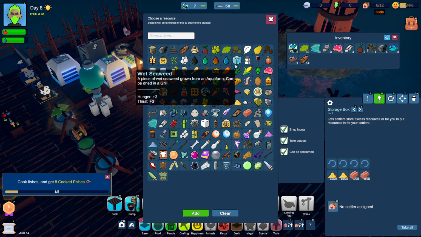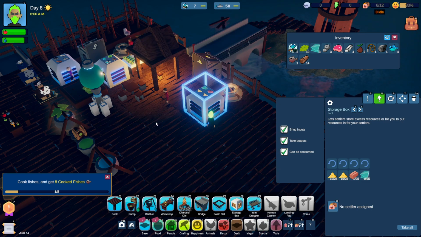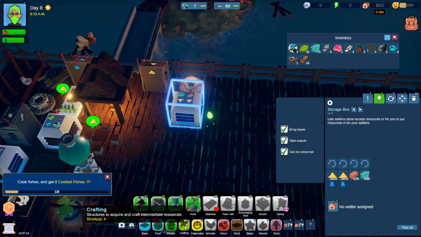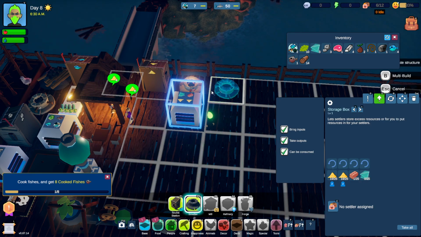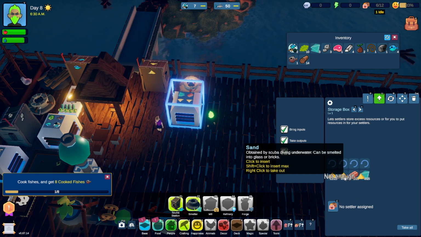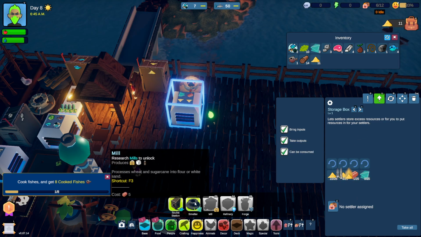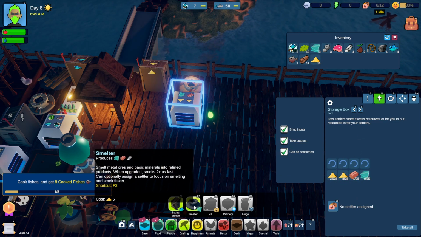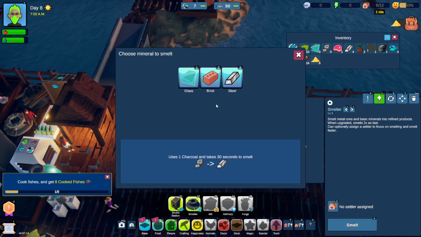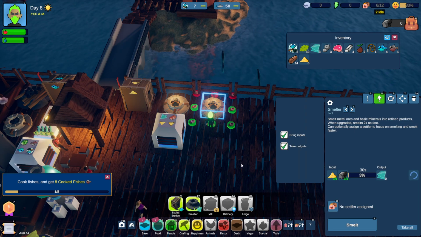Let's put this one as glass. And then we'll put another smelter here. And don't have enough sand. Of course I don't. How much sand do I need for it? 5. Yeah, I've got that. There we go. And you will make glass.